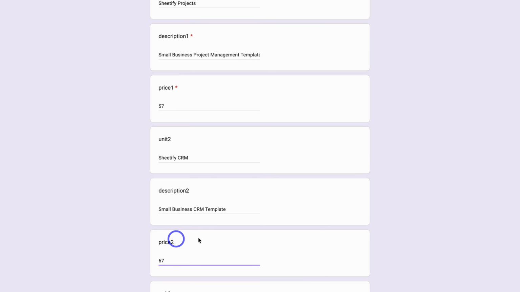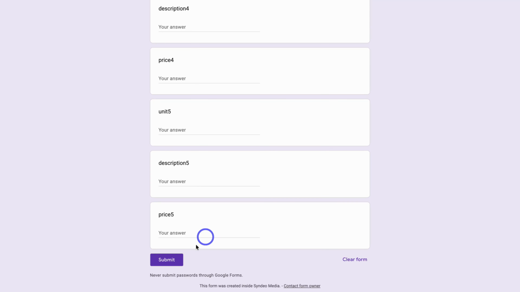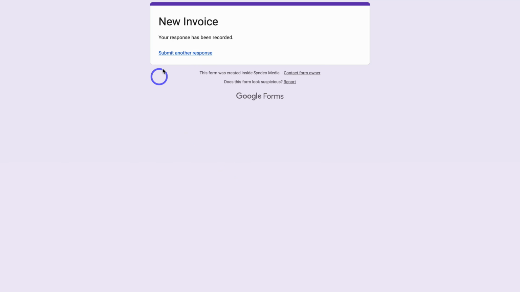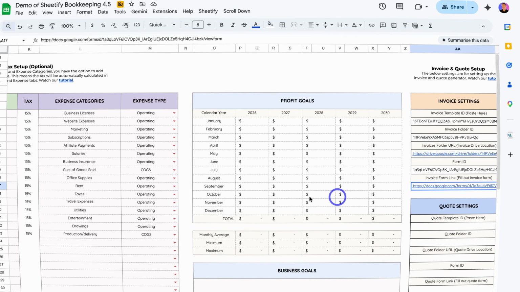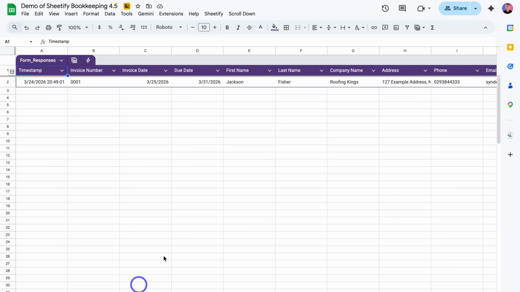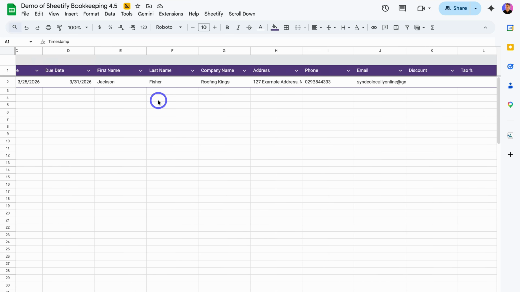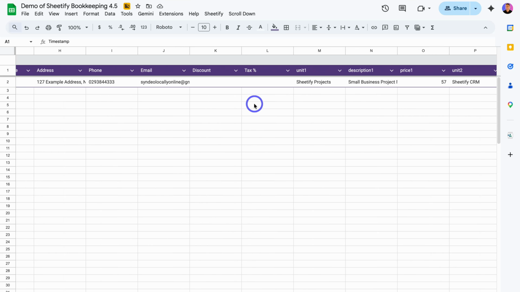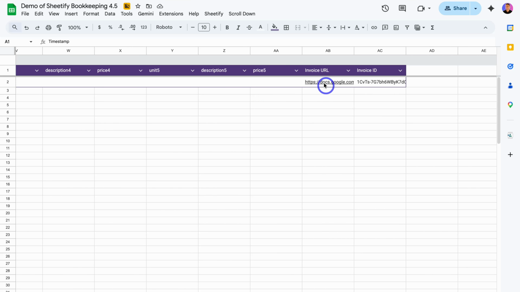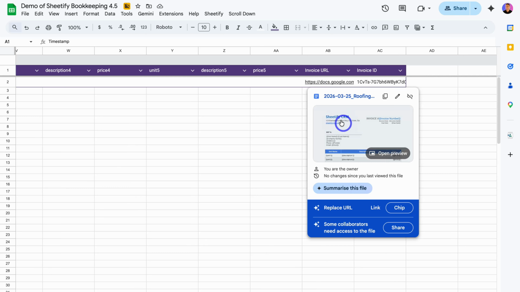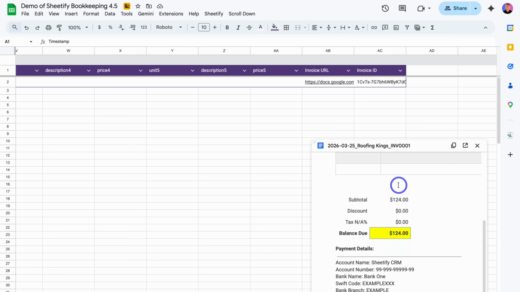Okay, so once you've added the invoice details, navigate down and click on Submit. And you can manually add another invoice if you like, but let's jump back over to our Google Sheets template. Then navigate over to Invoices, and you can see that first invoice has been generated. You can see all this data here. If we navigate across, you'll see the URL link. Here's a preview of the invoice generated. Let's go ahead and open a preview, and you can see a PDF preview of this invoice.